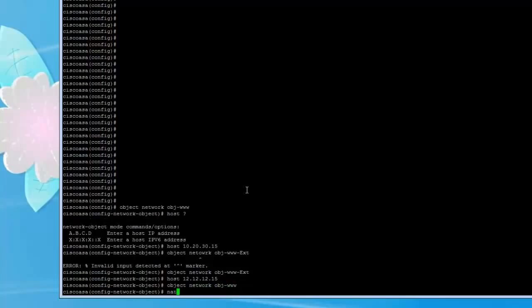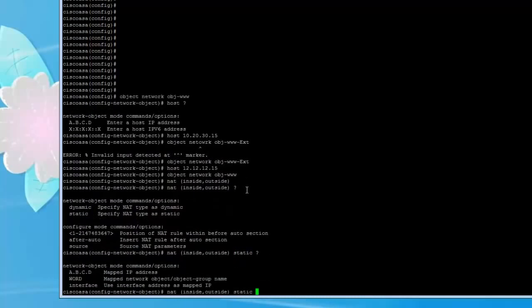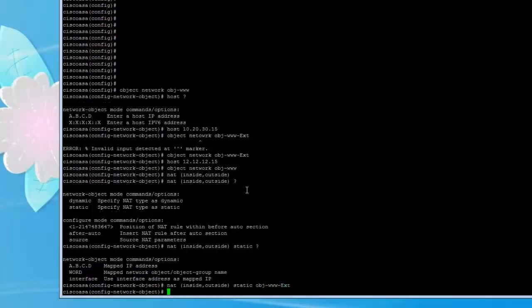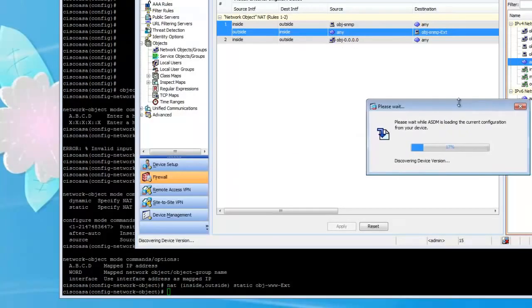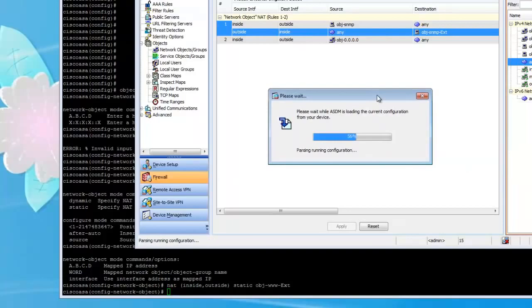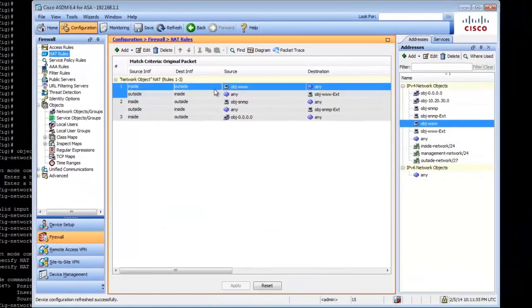And here I'm going to type in NAT inside, outside. It's going to be a static NAT, and I want to static this to object www.ext. Okay, now if we bring over our ASDM and we hit refresh, you'll see that we'll have a static NAT created. There we go. So now we have a static NAT created.